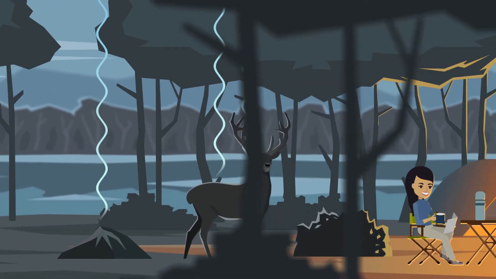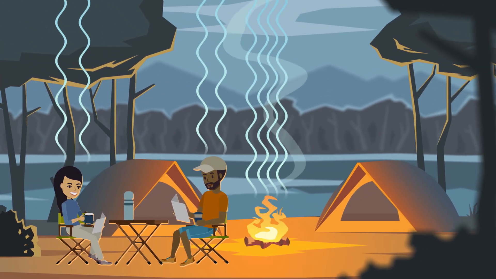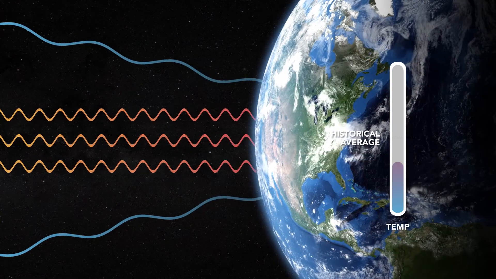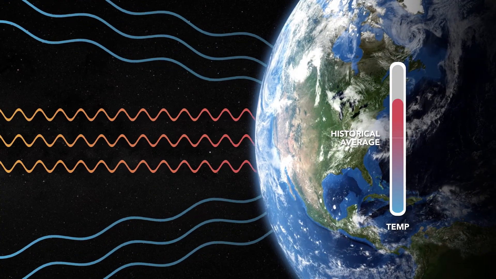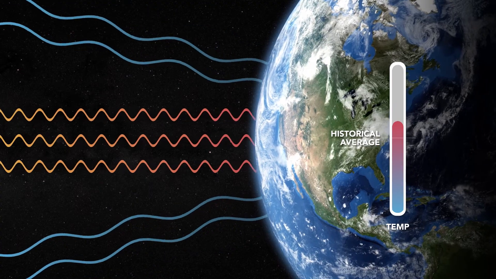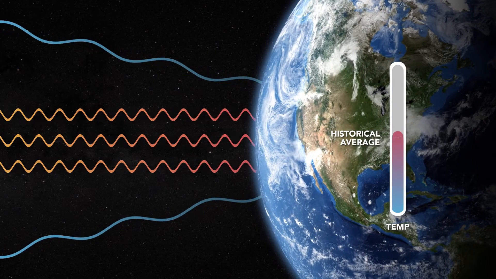I've discussed two very important positive feedbacks — water vapor and ice albedo — but negative feedbacks also occur in the climate. The most important negative feedback that regulates the Earth's temperature is the dependence of the outgoing longwave radiation on temperature. Every object with a temperature, including you and me, emits radiation, and the higher the temperature, the more radiation is emitted. So when the planet warms up, it radiates more heat back out to space. When there is more energy out than in, the temperature cools to balance the energy budget. So this negative feedback works to keep our Earth's temperatures from getting uncontrollably hot or cold.